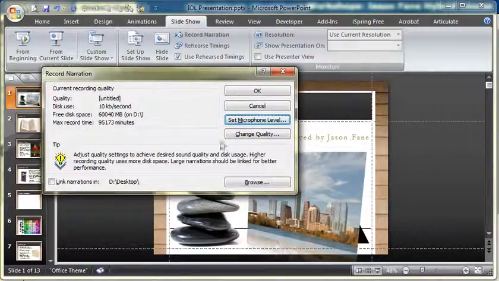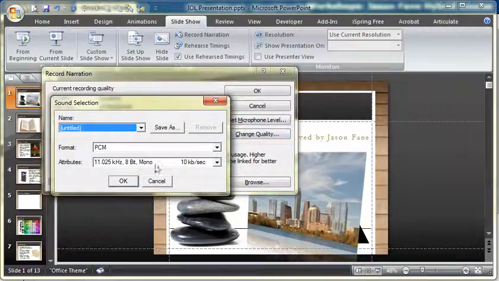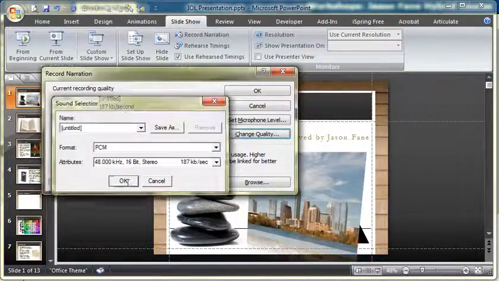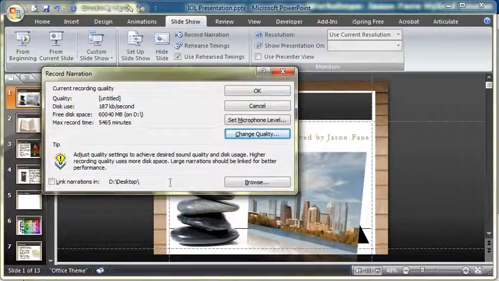Another thing that you can do is the quality, 10 kilobytes per second, is usually pretty low. I know this is getting a little techy. Usually what I do is I change quality, and you use that from the attributes down here. Usually you want to select probably even the very bottom one. And this will just beef up the quality of your voice as it's getting recorded into the PowerPoint. So once those two things are done, we're ready to begin recording.